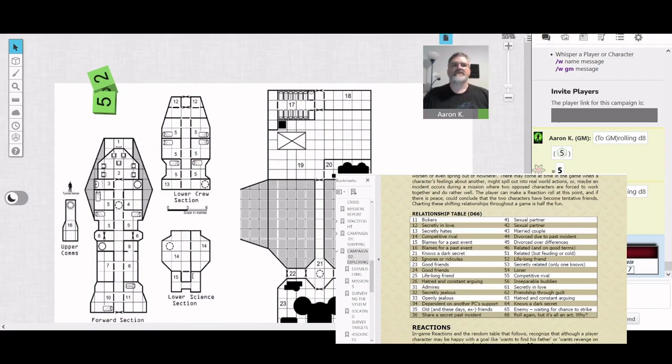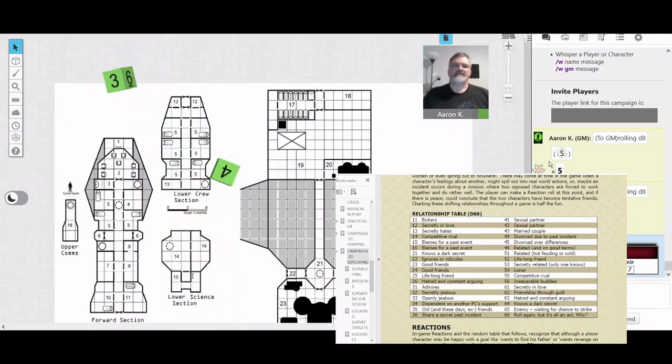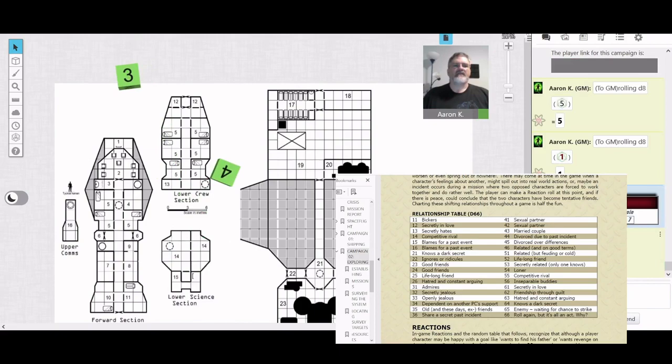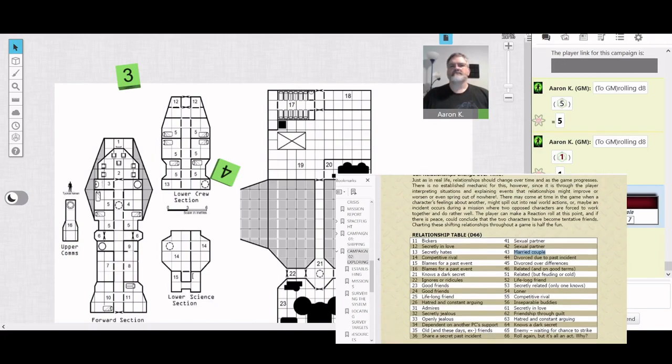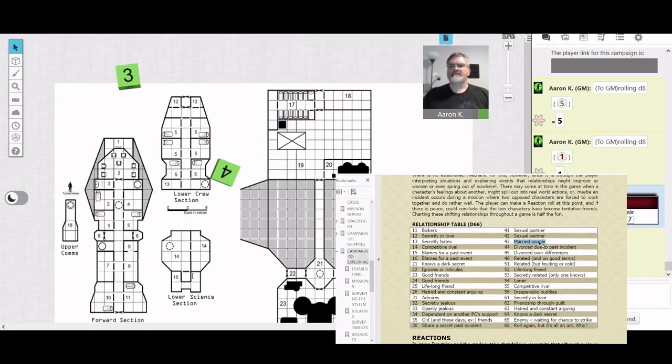So just going to roll ourselves 2 dice 6, 4, 3. 4, 3 gives us a married couple. I'm not sure that fits very well. So I'm going to flip that around, and dependent on another PC support.